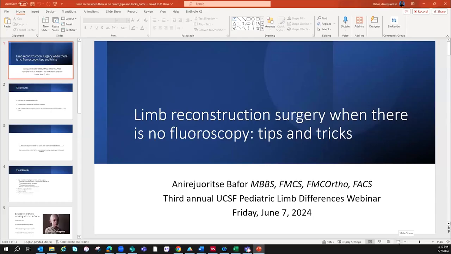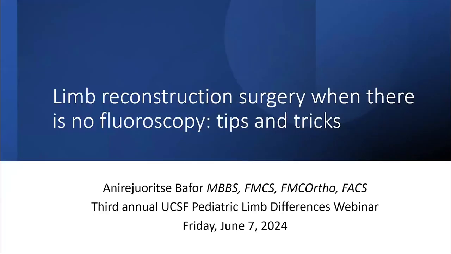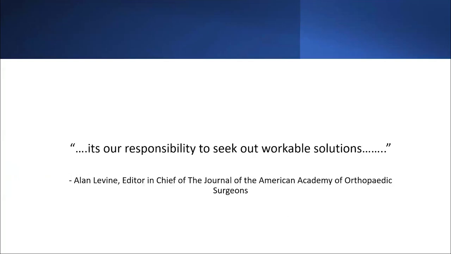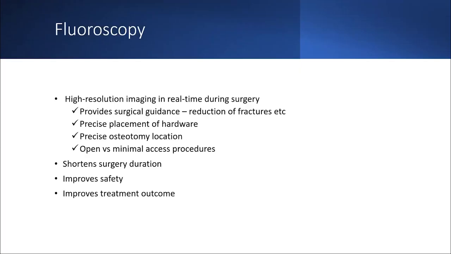No, it's good. Okay, so this is actually a direct follow-on to my initial talk. I'm going to be discussing limb reconstruction surgery when you don't have the luxury of a C-arm, and some of the tips and tricks in carrying out surgery in this situation. Again, I'm going to be discussing the off-label use of procedures, equipment, and implants. I found this quote to be inspiring and quite appropriate for this talk: when you have problems, it's your responsibility to seek out solutions that are workable. It was attributed to Alan Levine.